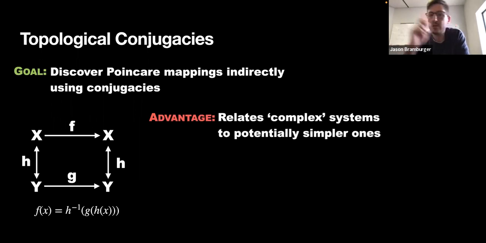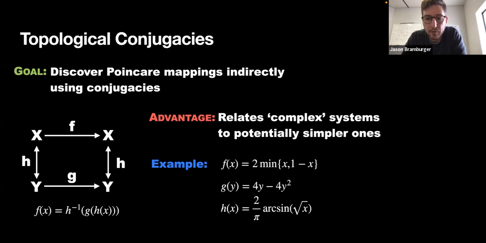So here's the basic premise. The purpose that people use topological conjugacies, again, especially if you took a chaos theory class in your undergrad, you've potentially seen these before. This is really how we relate what could be potentially very complex systems to ones that are simpler. So typically when you are introduced to topological conjugacies, you are faced with this example right afterwards. And so what you have here is a mapping f of x, which is a piecewise linear mapping. So this is referred to as the tent mapping.